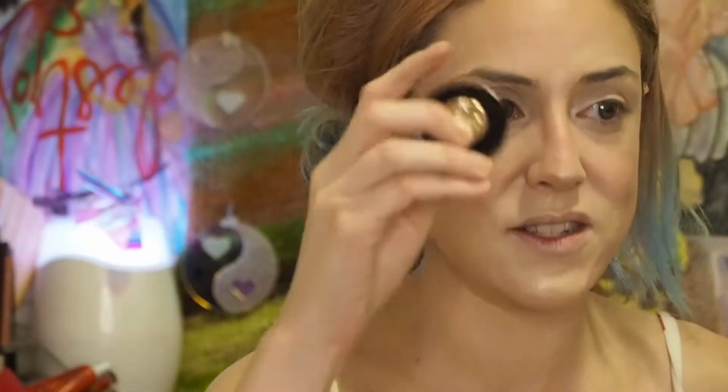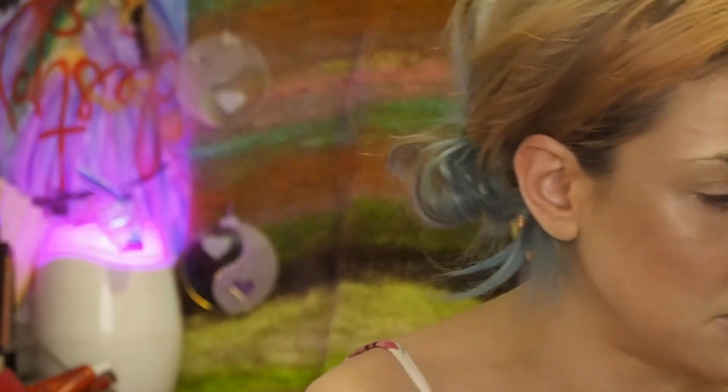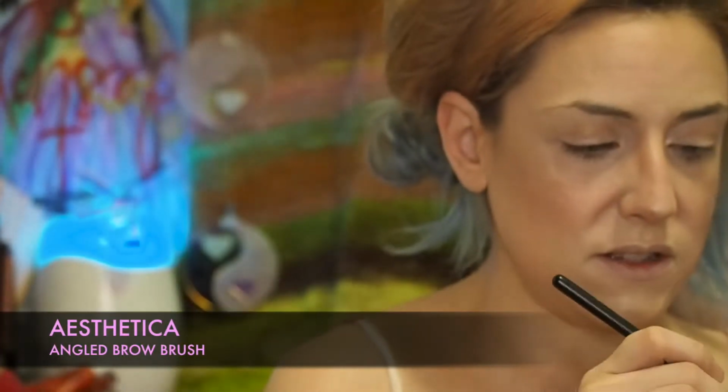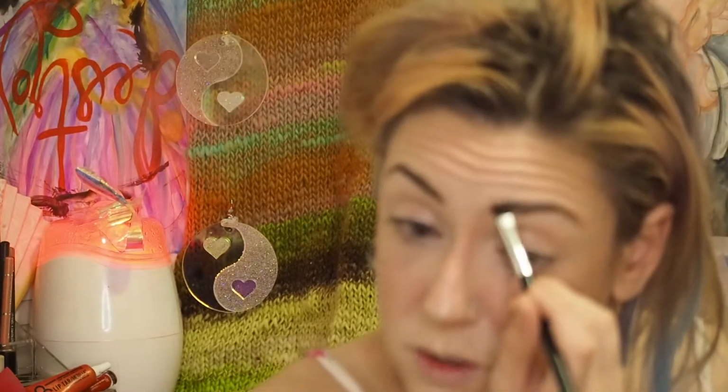So now I get to do brows. This is Anastasia Brow Powder Duo in Auburn. I usually have been using only one side of it since I don't really do my hair in red tones, though I do have some red in my hair today. I'll do some Auburn. Why not? This is the AESTHETICA. This is actually for something a little less precise. This might not look the best. I'm gonna go for it anyway. Making sure to fill the brow in with upward strokes, easy. Two items, moving on.